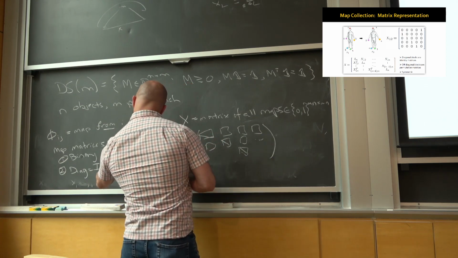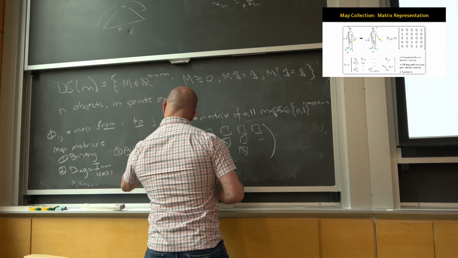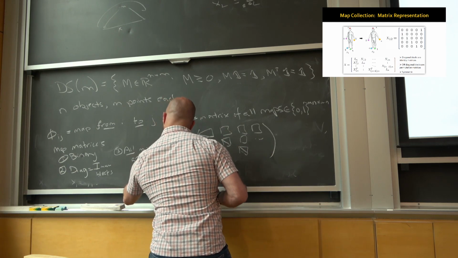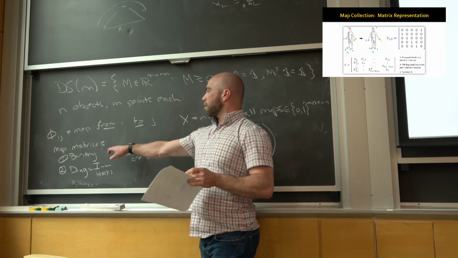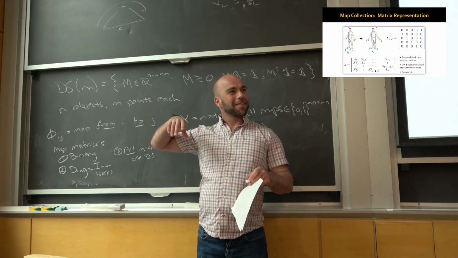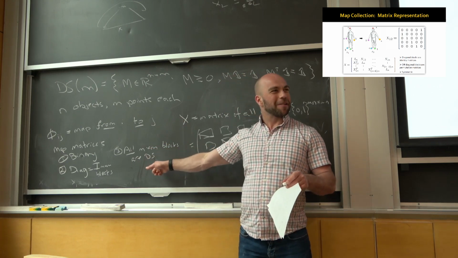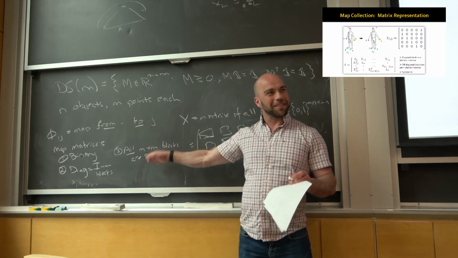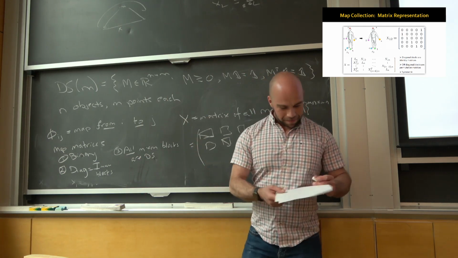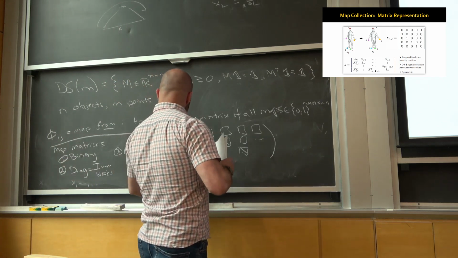Okay, and then 3, all of the m by n blocks are doubly stochastic. So notice that 1 and 3 together mean that basically there's a bunch of little permutation matrices. Does that make sense? So when I use the phrase a map matrix, this is what I mean. The matrix of a bunch of permutations, and the diagonal of this thing is a bunch of identities. Okay. So this is the set that we're going to worry about a lot today.